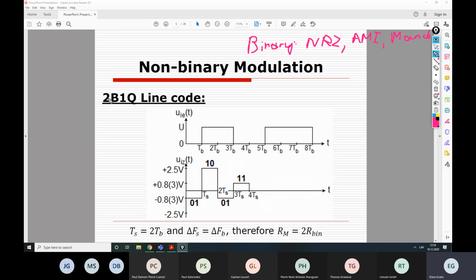Now for DV, 2 bits per 1 quaternary symbol, it's called the 2B1Q code. Now we have 4 different voltage levels, as you can see here, and each voltage level carries 2 bits. So basically this Q, quaternary, means 4, right? And B means binary, which is 2. So we basically put 2 bits into 1 quaternary symbol, and that's why it's called the 2B1Q code. And the idea is that we can design this coding in 2 different ways.